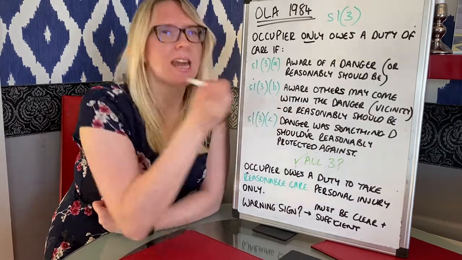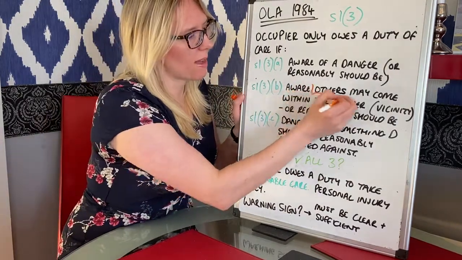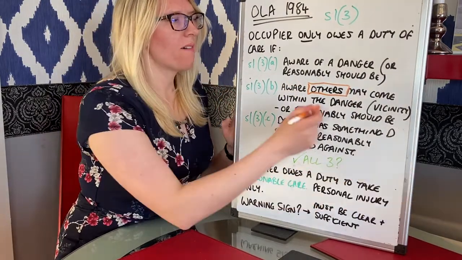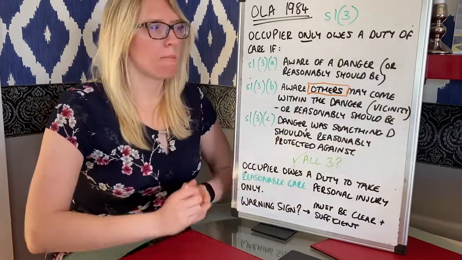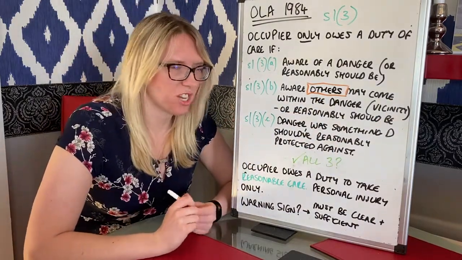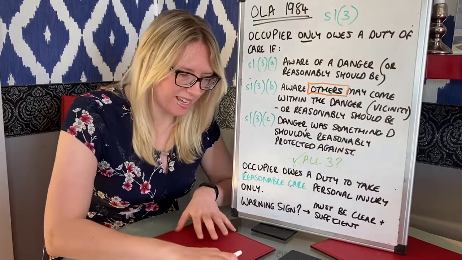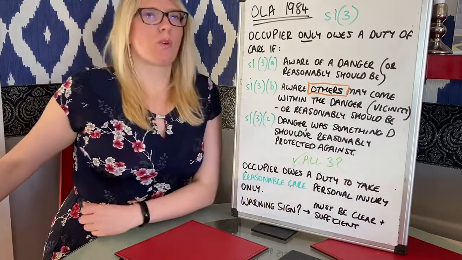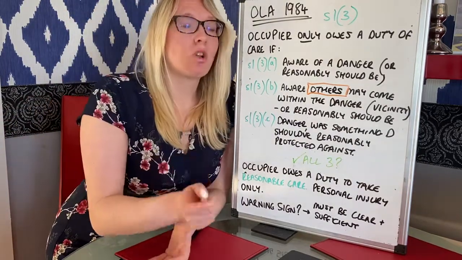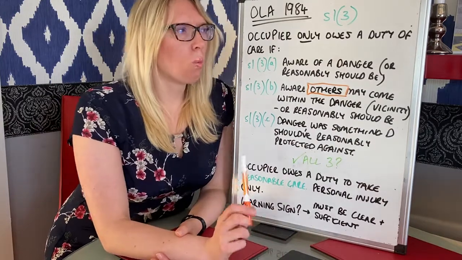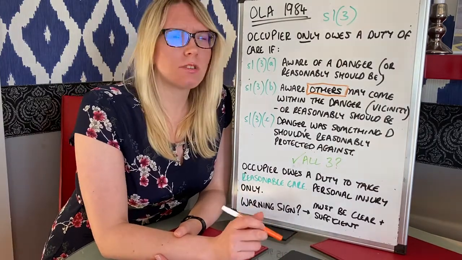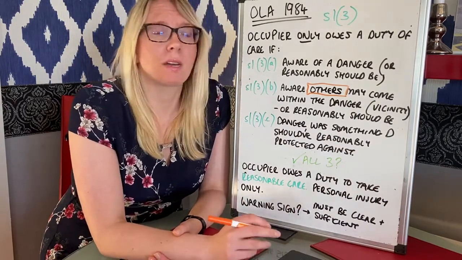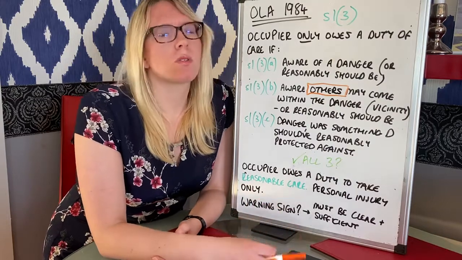Next, key mistakes students make in the exam. Was the occupier aware that someone might go within the vicinity of that danger? Now, they don't have to predict that trespassers will go near it. But going back to my staff only example earlier, would a shop owner expect trespassers to go through that door? Possibly not, although they've put a sign up. They were aware people might go through. But the staff might go through that door.